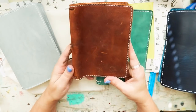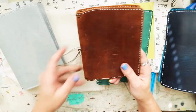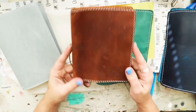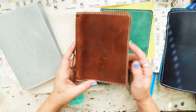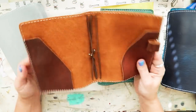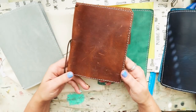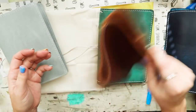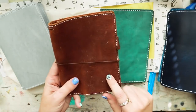I love this notebook. It's an A6. I'm going to be switching my spiritual notebooks into an A6 size instead of a pocket size. So I'm very excited to be able to use, like this one, my Allie Brown Joy. There's another one I had too. So that one I am keeping. But it's floppy too. It's real floppy. And I believe that's oil tanned.